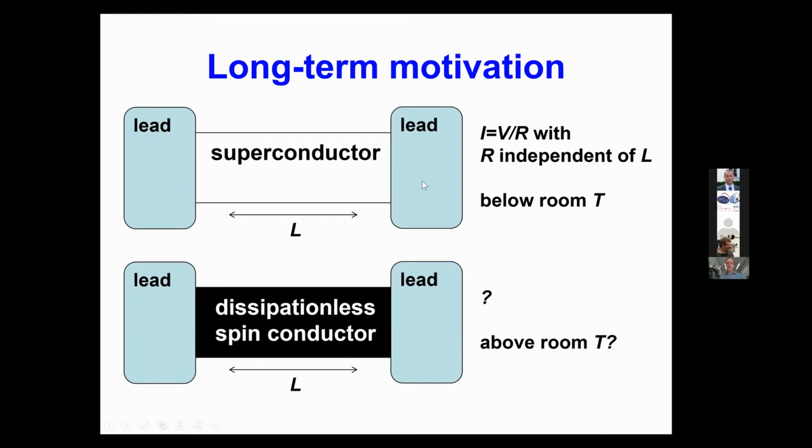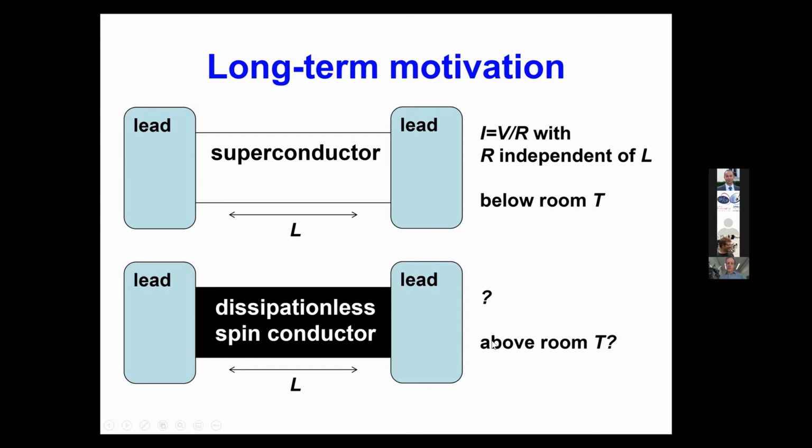And then what spintronics might contribute is, instead of looking at charge currents, looking at spin currents. So having a similar setup with some leads for spin, I'll be talking in detail about what those leads could be. And then in between, some dissipationless spin conductor. Now that doesn't exist yet, or may not exist at all, but that's at least something to strive to work towards. And so the idea is to somehow replace this Ohm's law for charge current with some dissipationless version of spin current, and this might happen then above room temperature.